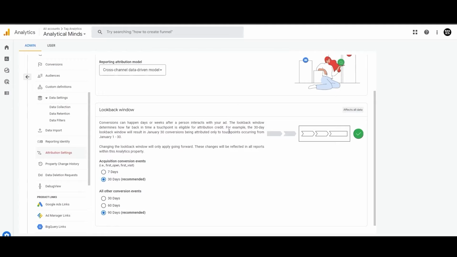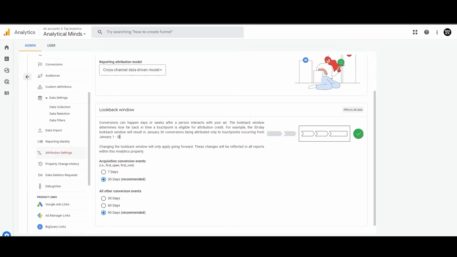So what this means is, let's say you started an ad on 1st of January and someone interacted with the business and landed on the website on 1st of Jan, but didn't purchase the product. But let's say the user is still on a journey, interacting with different platforms like Instagram or Google. And then after 30 days, the user has purchased the product. So there's a time duration of 30 days that the user took to make that purchase. Basically, in the look back window, you're just looking at that time period.